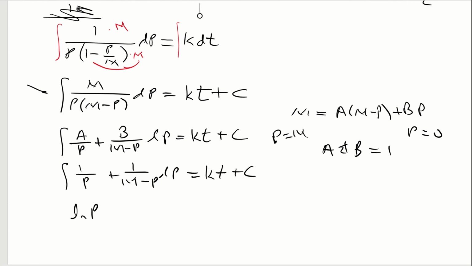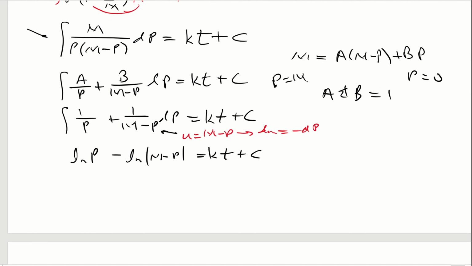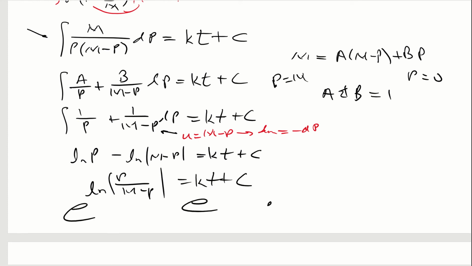Integrating, natural log of the population. This is actually a small little U substitution. Let U equal M minus P. So that means du is minus dP. And the result of that is that you get a negative ln absolute value, because I don't know if P is bigger or smaller than M minus P, equals KT plus C. Okay. I'm running out of space, so I have to end. So you can use properties of natural log: the absolute value of P over M minus P is KT plus C. You can go e to both sides, etc.